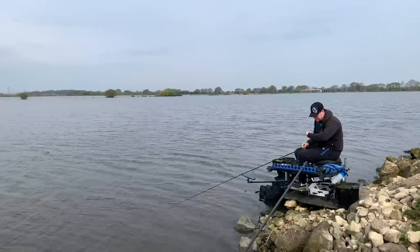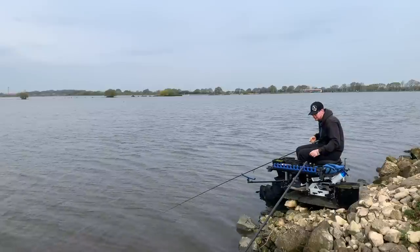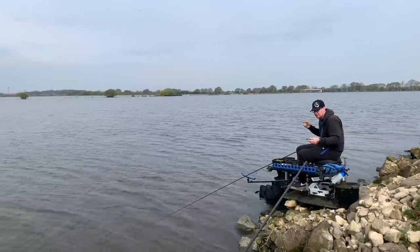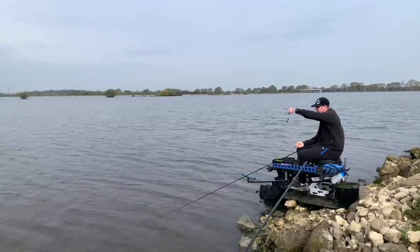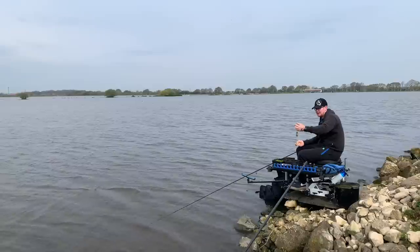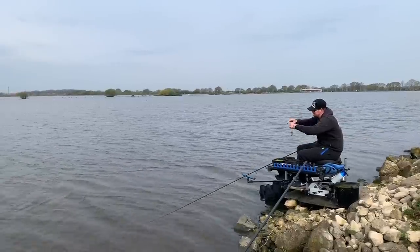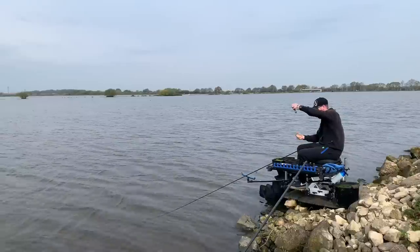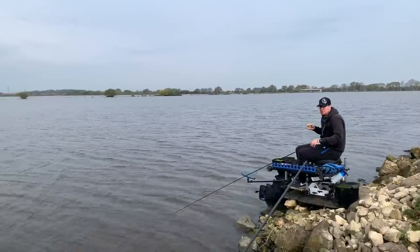Right, it is currently 9:51 in the morning, so I called the all-in at 9:45, just to try and keep it a similar time frame. What I've done is, took my bait-up feeder off, I've put a large 30-gram cage window on, and all I've got is a 60-centimetre hook length, because rules do state that your hook length has to hang 50 centimetres below the feeder. So I like to give that a little bit extra, and I've also got an adjustable helicopter rig as well, so I can even make it a little bit longer from my feeder as well. So nice and long. Any longer on here, don't really have much of an impact.